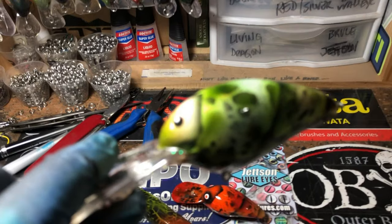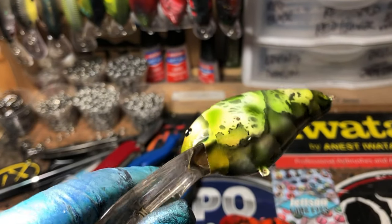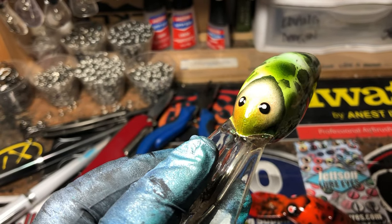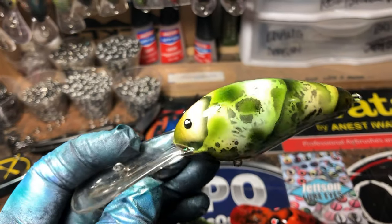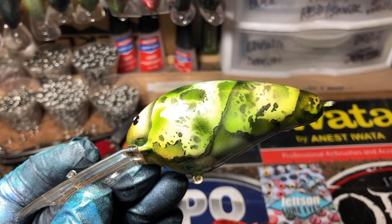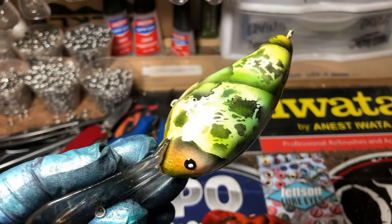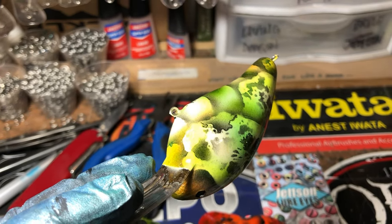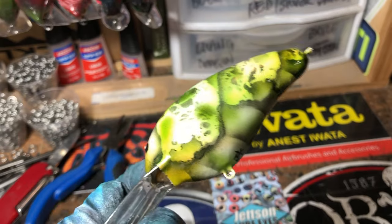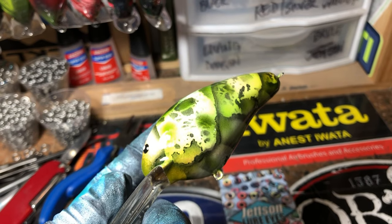The reason I'm holding this one first — this is a deep water crawl and it's a normal crawl pattern, but done a little bit differently. One of the things I like to do, especially during the summer months, is add white back into the bait because sometimes the craws get a little bleached out. We have a lot of clear water streams and rivers and lakes in Arkansas — lots of clear water lakes. So a lot of times this is a better match-the-hatch than say a bright red, which you'll get in the fall, or a different colored craw. We do see quite a bit of them in the clear water rivers in Northern Arkansas and the Ozarks.